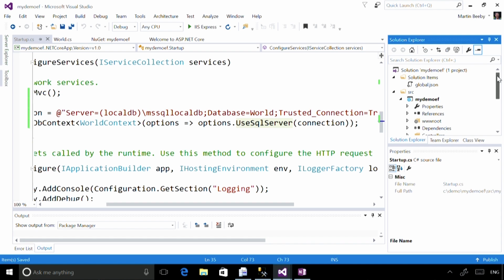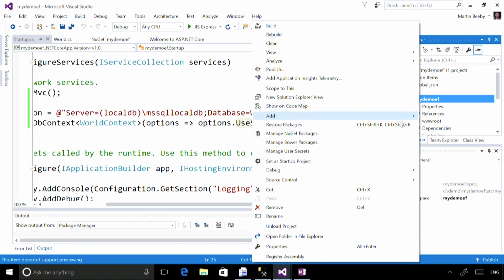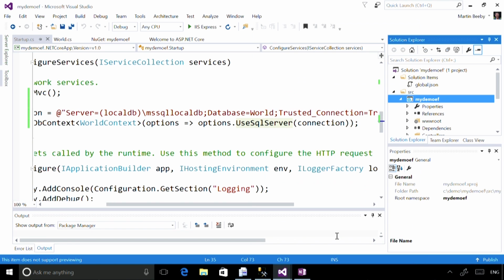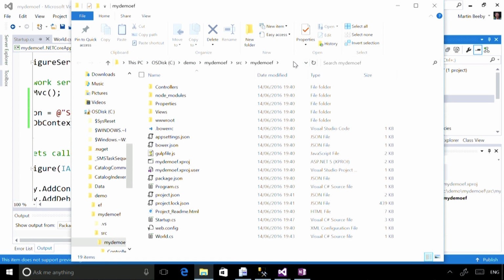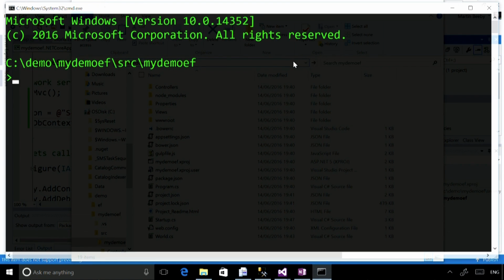Don't let that scare you, though. One of the cool things is that it's another way you can interact with this for your build processes, perhaps. It makes it easier with a decent command line interface. But you will have a nice Visual Studio experience at some point in the future as well. So if I just go into here, right-click, and open up the folder in File Explorer, and type CMD into the address bar, it'll open up the command prompt at that location, which is where I want to be to run some of my EF commands.